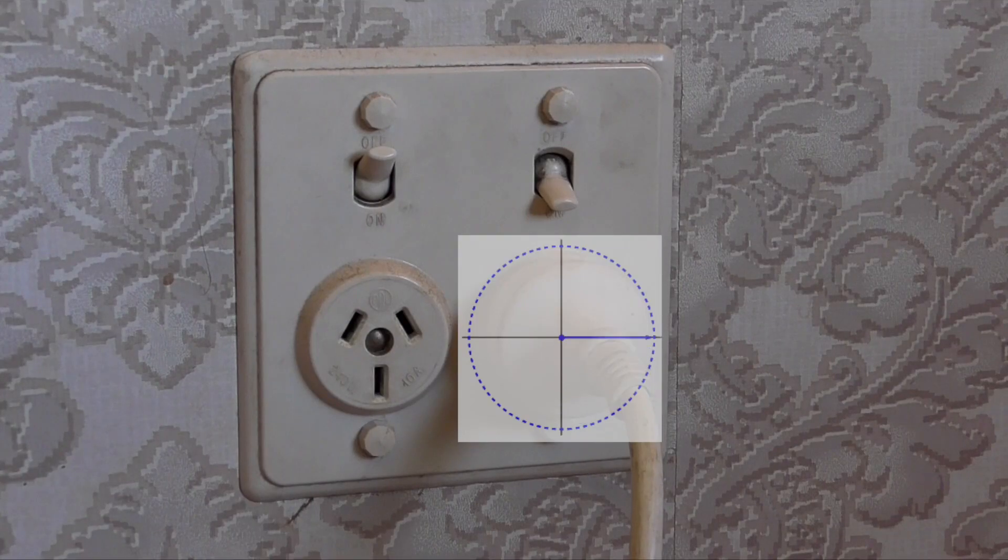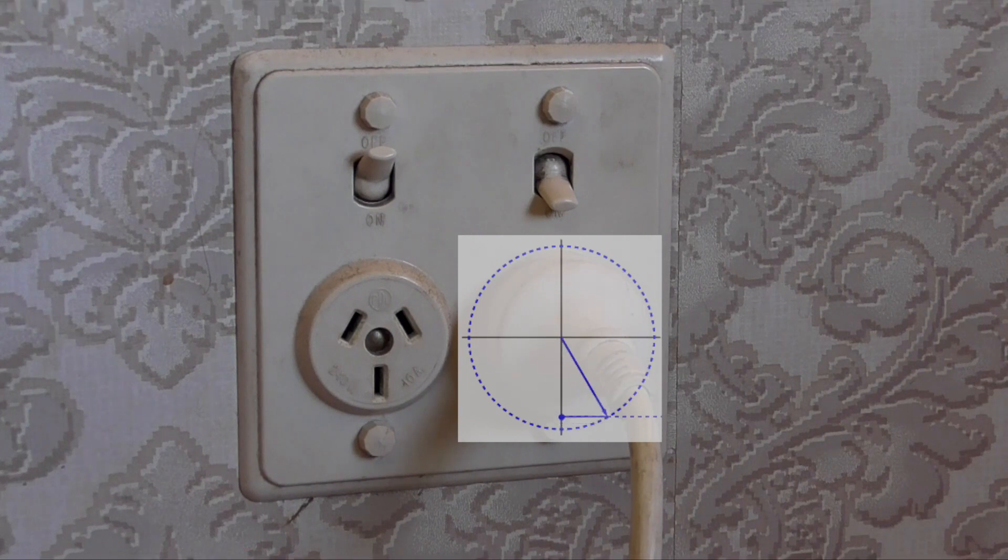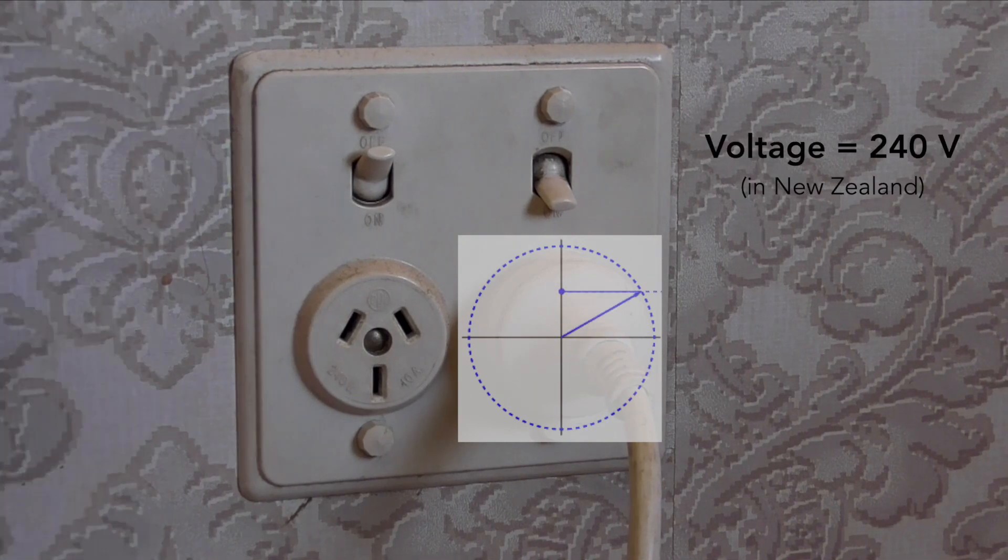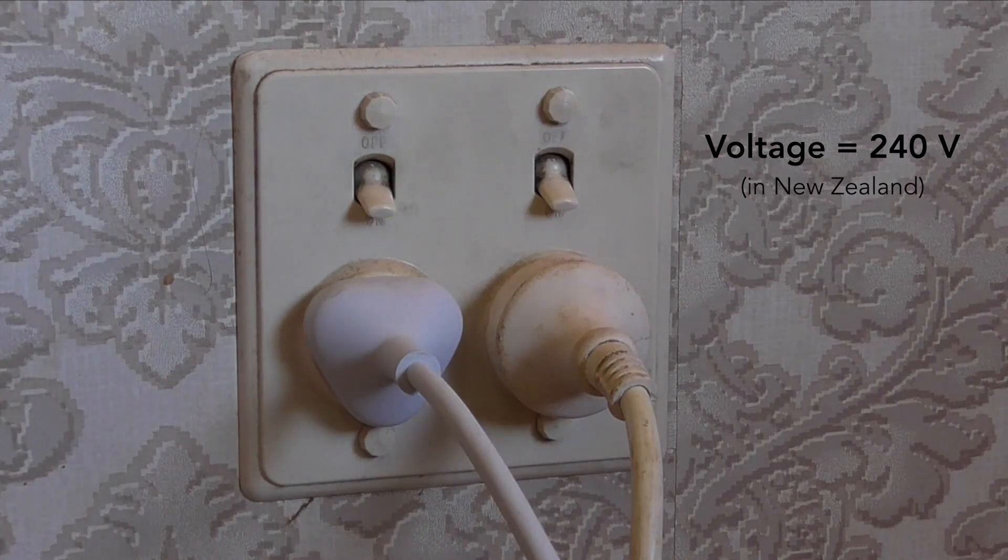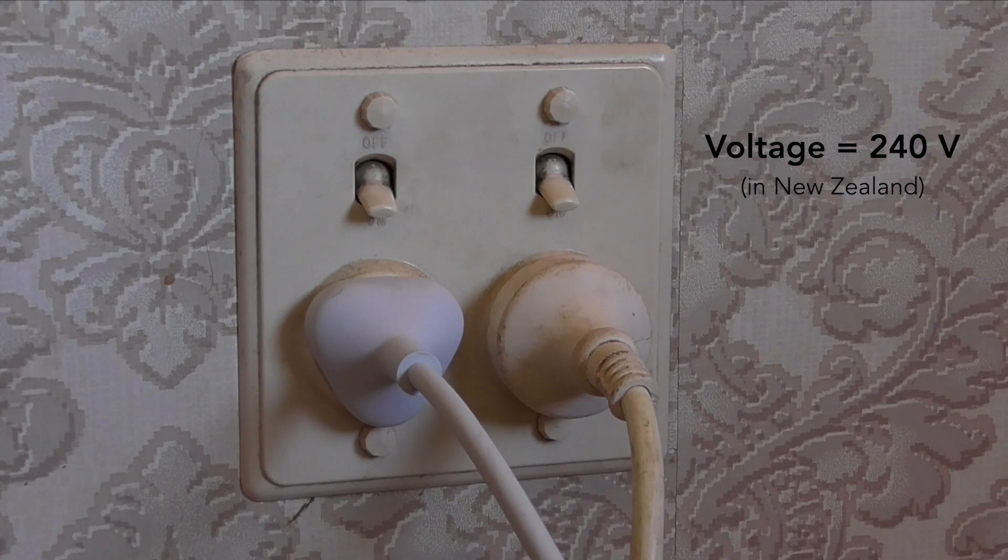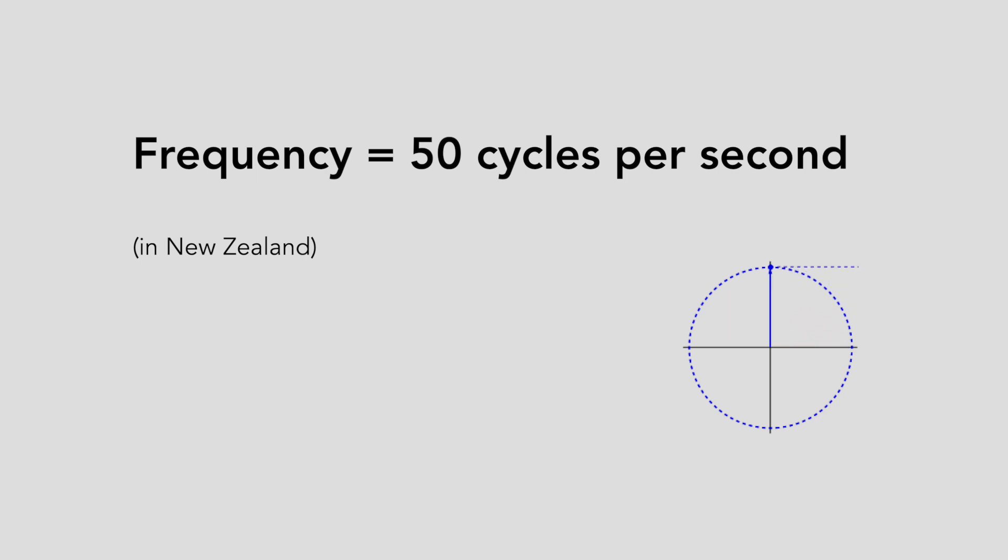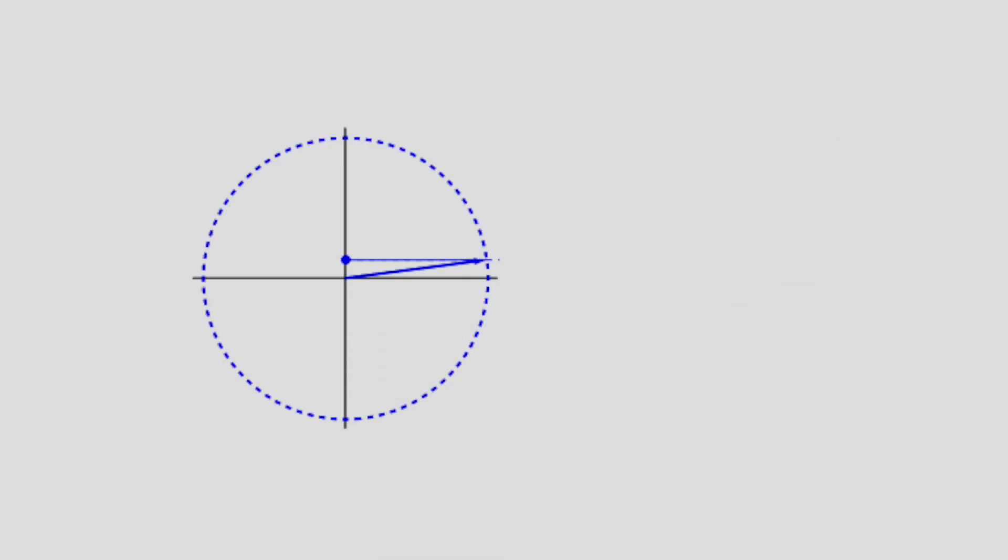Let's consider this phaser for a moment. It represents the voltage delivered to a wall socket in my house. Here in New Zealand, that voltage is said to average 240 volts. Since this is AC electricity, the voltage goes back and forth in a repeating cycle, and it repeats 50 times per second. In physics terms, it oscillates with a frequency of 50 hertz. How does that information translate to the phaser? Well, the magnitude or radius of the phaser will be 240 units, representing 240 volts. The phaser will rotate at such a speed that it completes 50 cycles in one second. That's pretty fast.